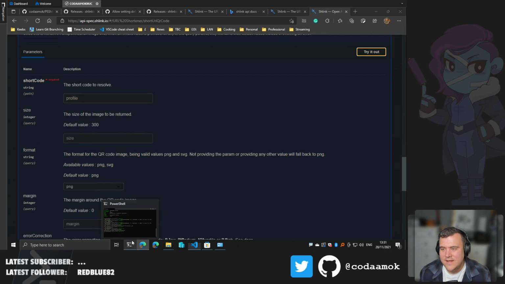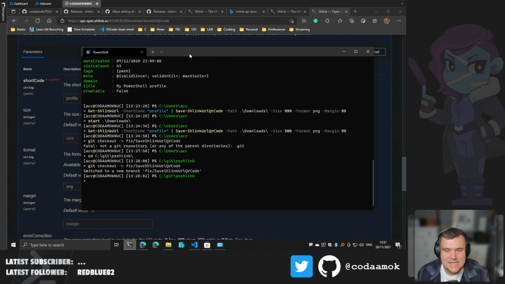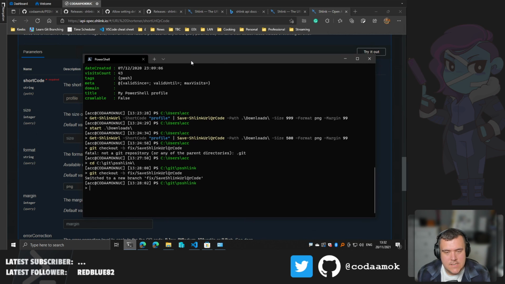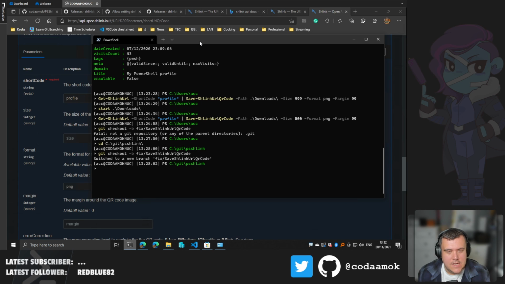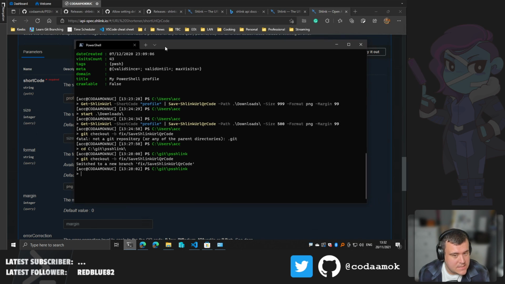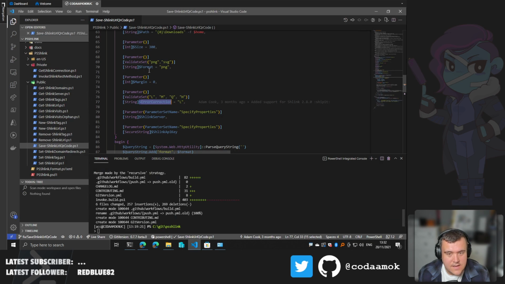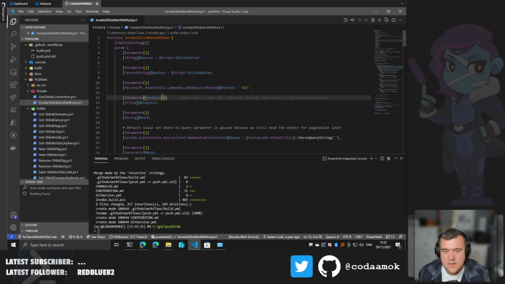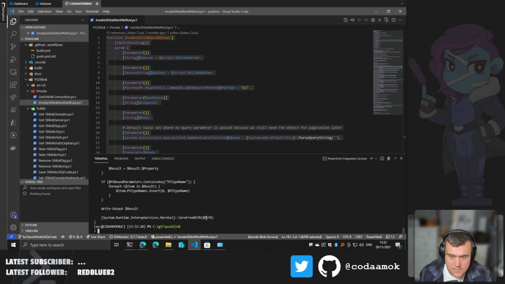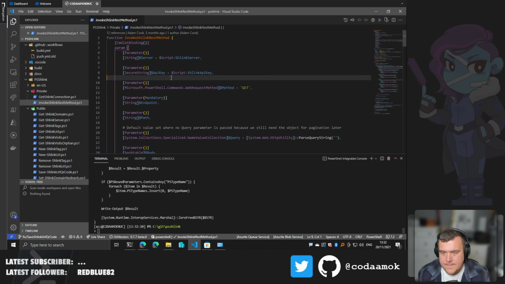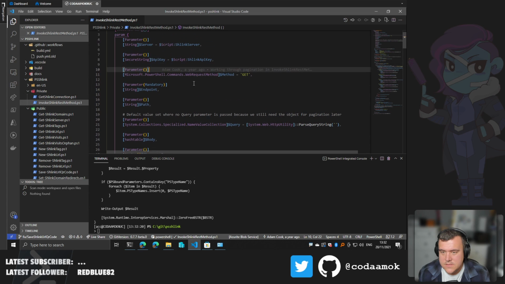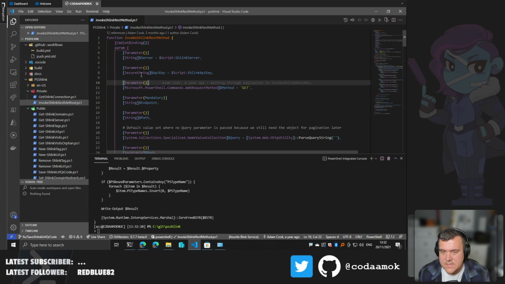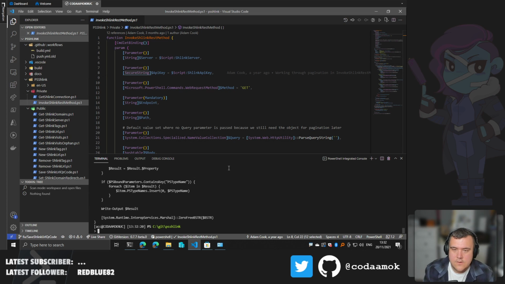Let's do it manually. Now the problem with crafting these URLs manually is that it's going to involve using my API key again, unless I define a splat within a variable and I just reference that. Yeah, I think I can do that. I think an easiest way might be to put this Invoke Shlink REST method in my session now and work with that. And then the API key. Oh no, I could work with this. Yeah, I can work with this. And then you don't have to see secure string, then you don't have to see my key. Okay, cool.